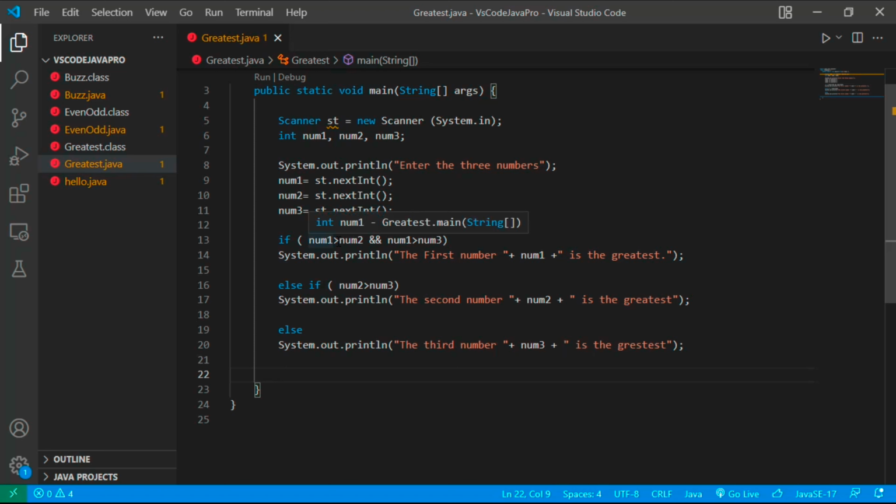If you closely follow this condition, then it will be very easy for you to understand the logic, and the program is very simple. It could be daunting at first to understand the logic, but once you settle down, it will be very easy to follow along. So this was all for this video, a very short video on how to find the greatest of three numbers using the if conditions.